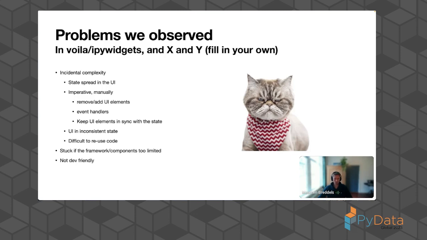On top of that, it's not developer friendly. What we noticed with IPyWidgets is that the development cycle is kind of slow. Restart your kernel, refresh your browser. That's not really something you want to be doing while developing. You want this cycle to be fast. Another thing we want: modern Python should have type checks. That is something we really want to have, and a test framework.